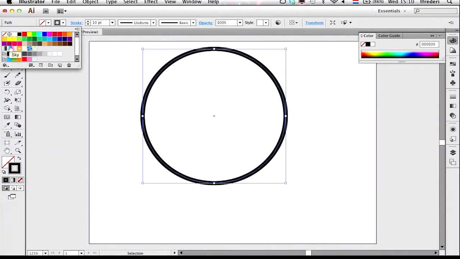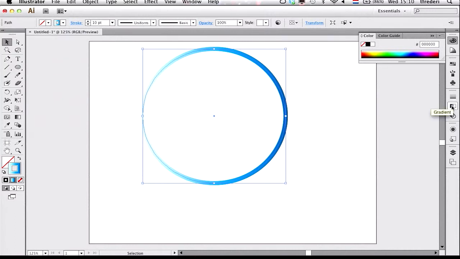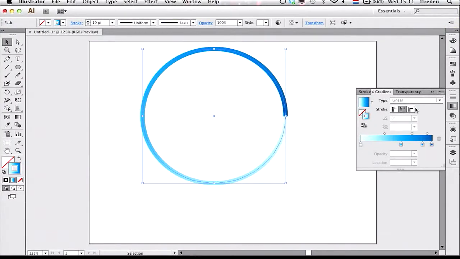Now here you can control how the gradient will behave. So it can be within the stroke, along the stroke, so it starts here and it ends there, or it can be across the stroke, which means it goes in this way.